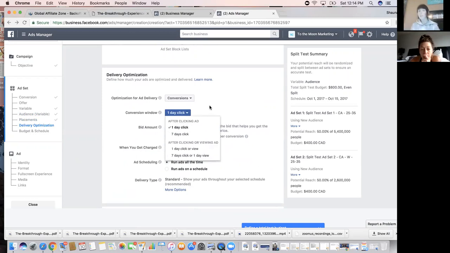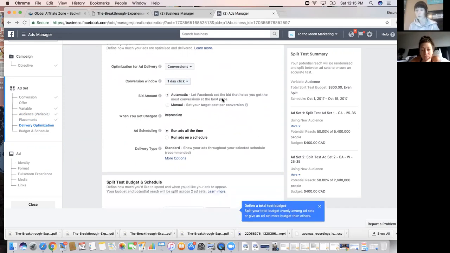Well, I feel like my idea of that is if they just look at my ad but they don't click on it, it could be just because they're busy. So yeah, I want it to keep getting sent back to them until they click on it. I don't want to just say if they've looked at it, they're not a lead anymore, right? So if they've clicked on it, haven't done anything with it, then it doesn't go to them anymore. They got their one chance, it doesn't go to them anymore.